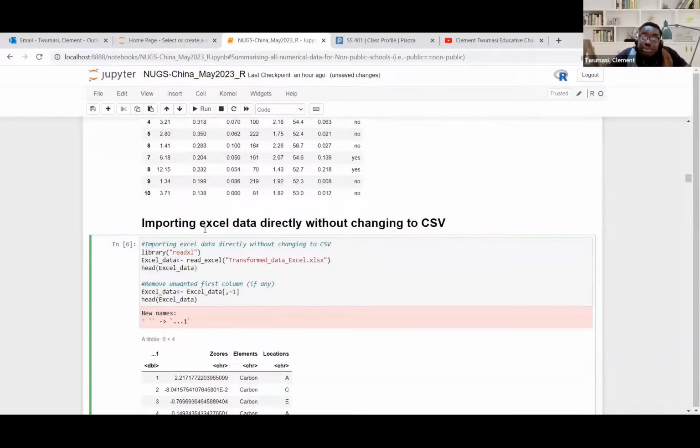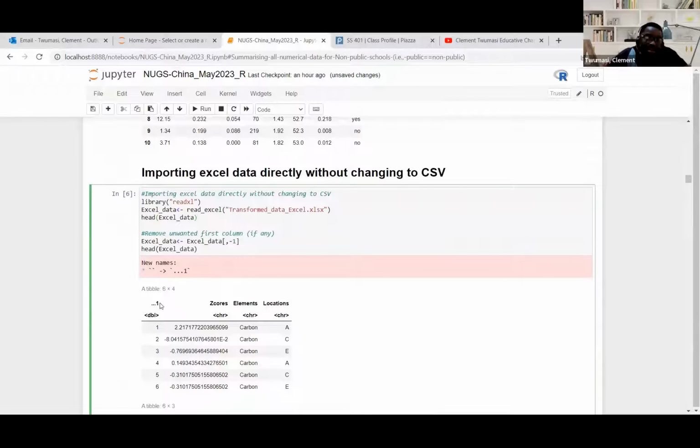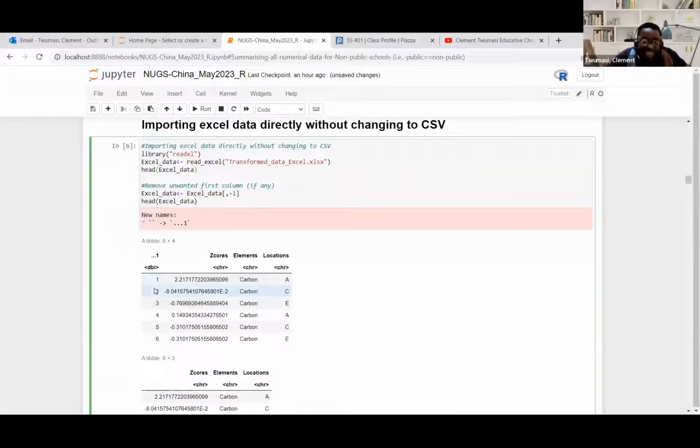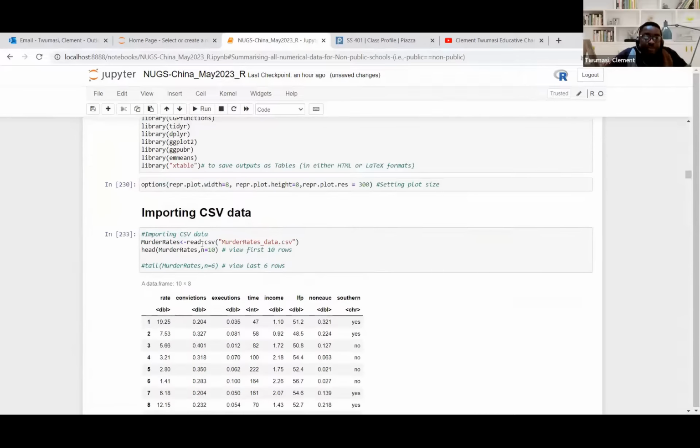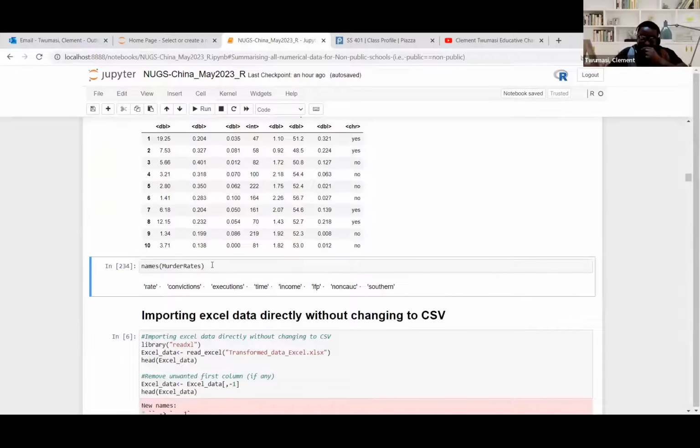And most of the time, if you import a data, most times there are unwanted parts. The first column is not needed because the first column is just specifying the number of rows in the data, right? So this is a way of eliminating it. So it means that after importing this data, if I'm interested in knowing the variables of the data, I can use names of that, and that will specify all the variables in the data.